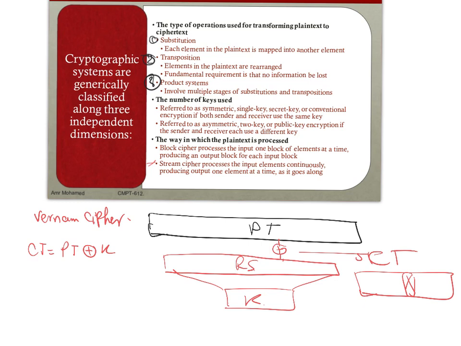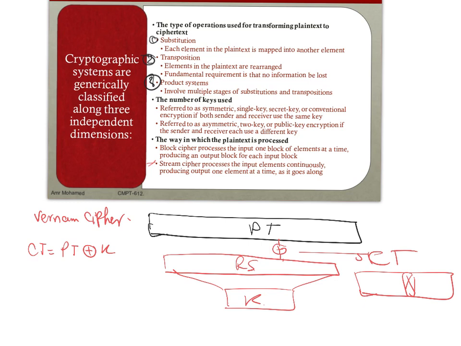What is the security strength of the Vernam cipher? In order to analyze the performance of any encryption mechanism like this, unfortunately, we need to get into information theory and so on, which is not in the scope of the course. But there is a very simple and mathematical, well-established proof that the Vernam cipher is indeed proof against the attack, assuming that the attacker knows only the ciphertext.